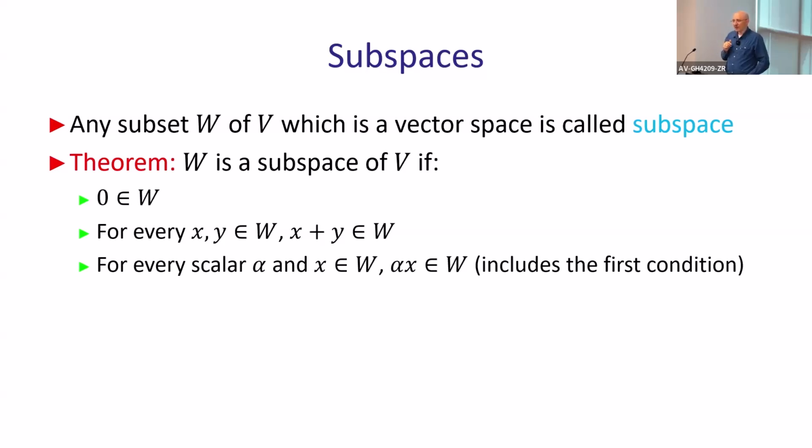In reality, the easiest test is the first one. Just see if 0 is there or not. Okay, this is easy to check, and this is why I'm bringing that up as a separate property. It's just very easy to say that this is not a subspace if it is not there. Okay, so this is more for filtering out non-subspaces. But you don't need the first property, really. The third one includes the first one. Any questions on that?